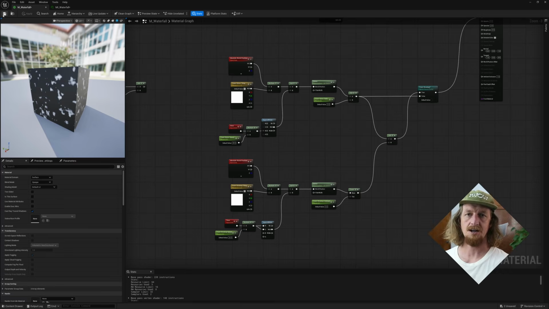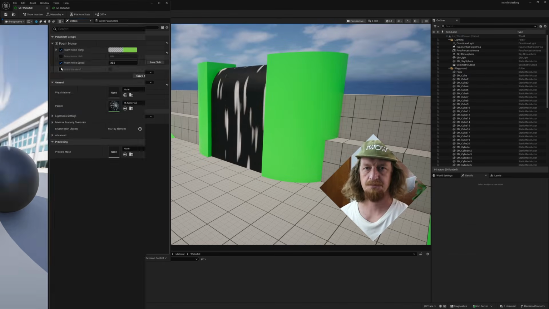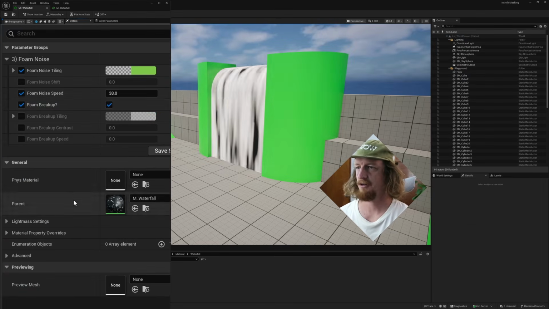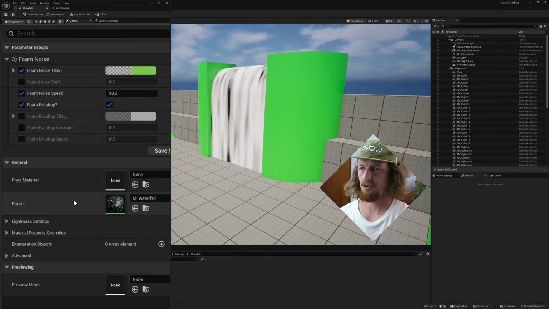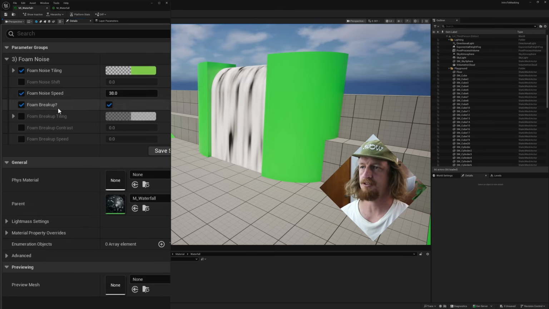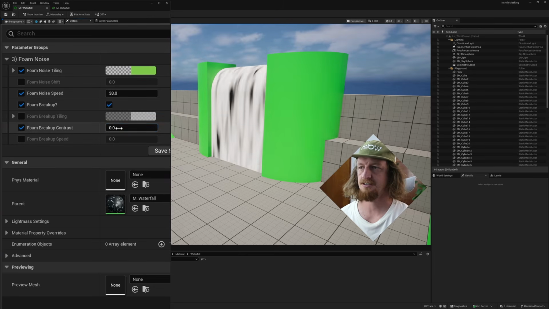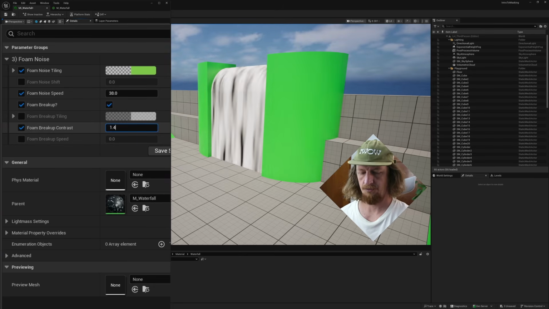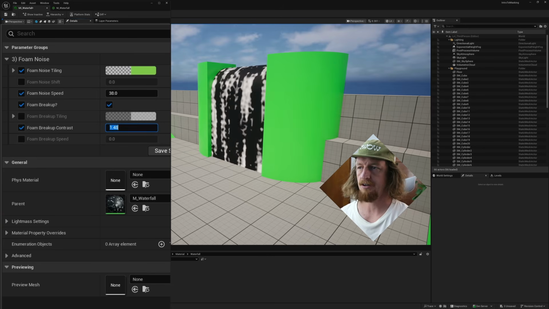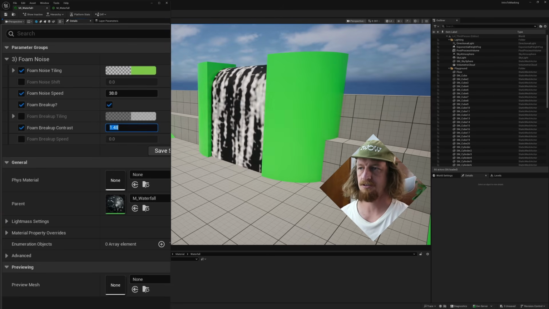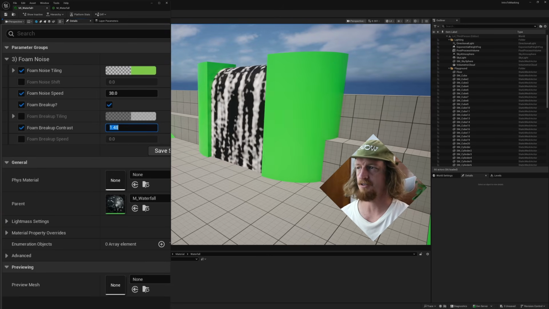Now let's check out what we got. All right, let's bring in our second noise. Let's toggle it on. All right, so it's a little blown out, and that just shows the importance of setting our default parameters in our editor. It's because our breakup contrast is set to 0. So let's set it to 1.48, and we'll go in later and clean up all of our defaults and our ranges so that this is way more intuitive for our artists to use, and they don't have to deal with things like that.